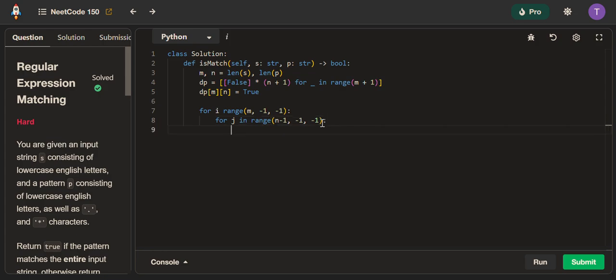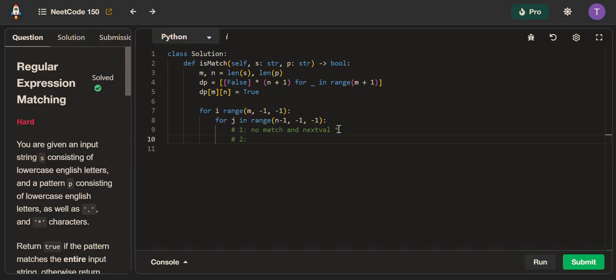So there are a couple of things I want to check. The first thing I want to check is, is there a match? And the next value, so next val, is a star. What if there's no match, so the two characters are not matching, but the next value is a star? So no match, and next val is a star. This is the first case that can happen.